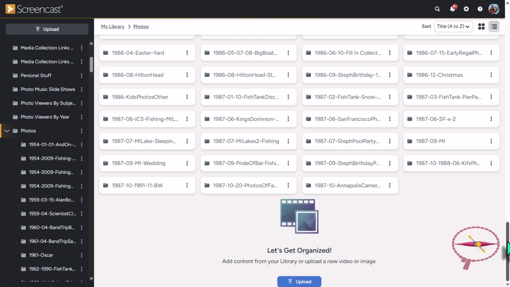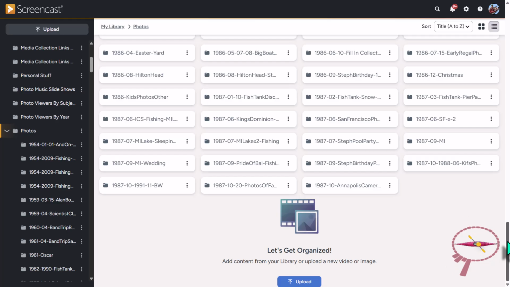I am building out a very large collection of photographs that I currently have on my local hard drive and that I've also uploaded to OneDrive. I am using Screencast to create a collection of these photographs where the photographs are being organized into subfolders that reflect the same organization schema that I have on my local hard drive.